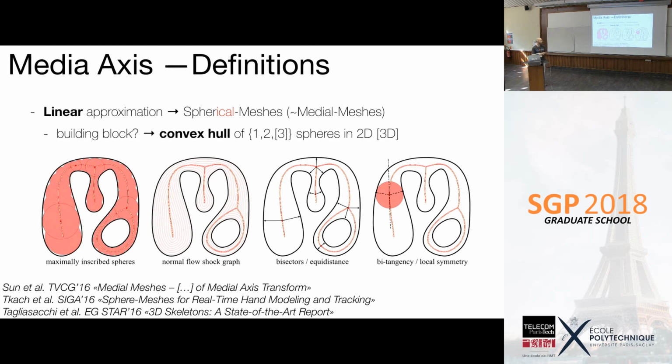The general purpose modeling metaphor that we had was the medial axis, which can be interpreted in different ways, but one that is particularly interesting is that it can be seen as the union of a bunch of spheres. Now we can take this construct from geometry and generalize it a little bit. Just like triangular meshes are a linear approximation of a surface, we can generate a linear approximation of the medial axis.